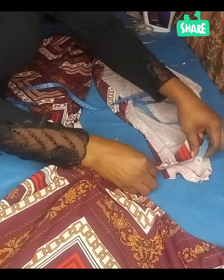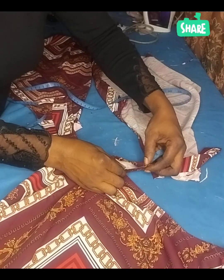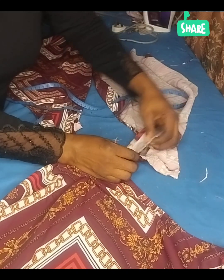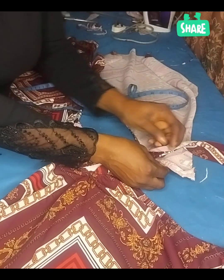So I will now measure 1.5 inches. Can you see? Because they are not together. So from that 1.5 inches, I will now stitch one of the back parts of my top. Can you see how I'm stitching it?